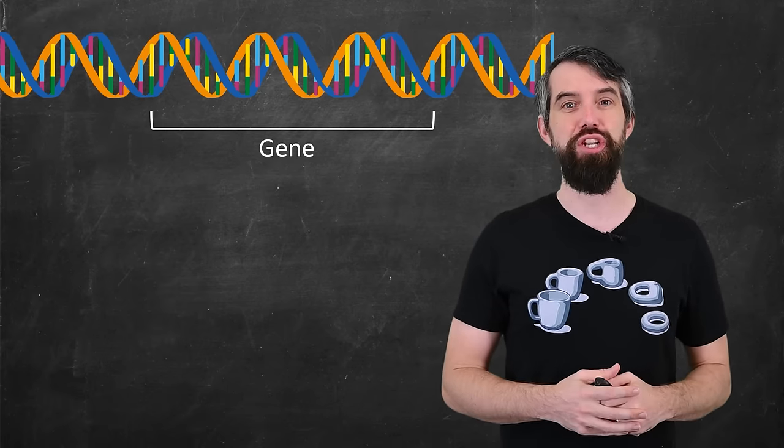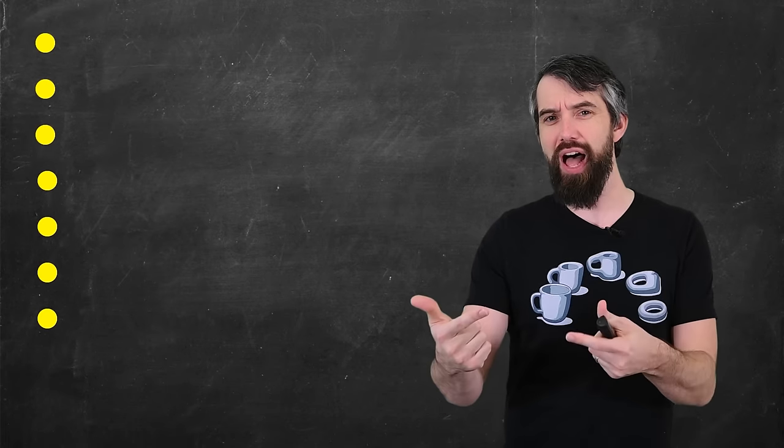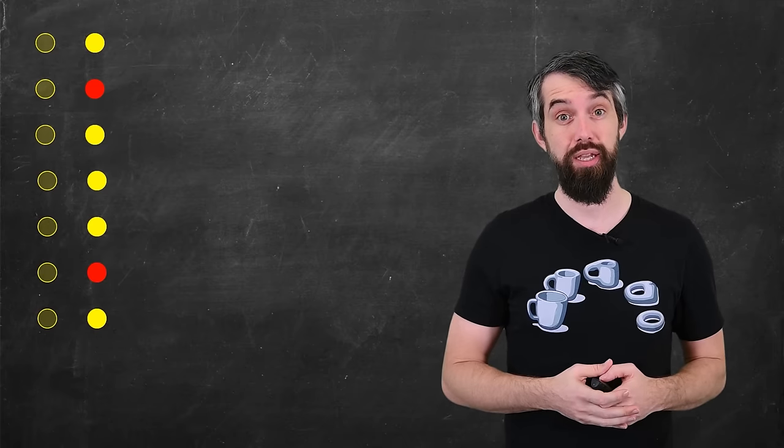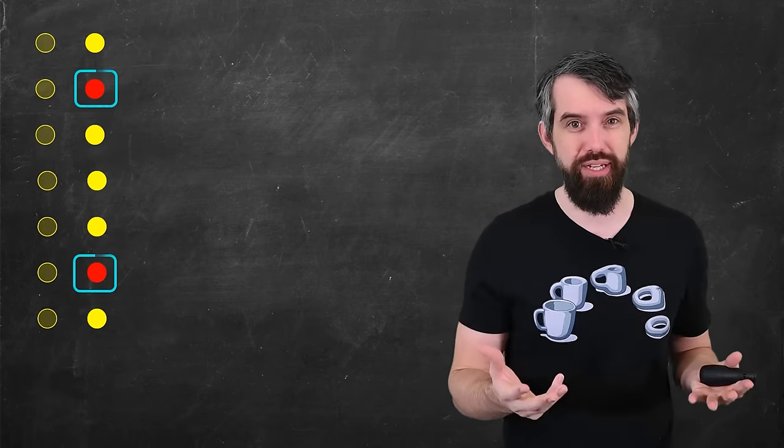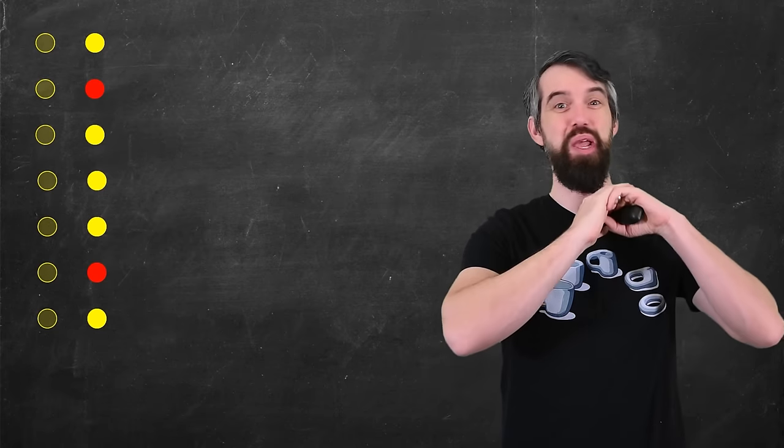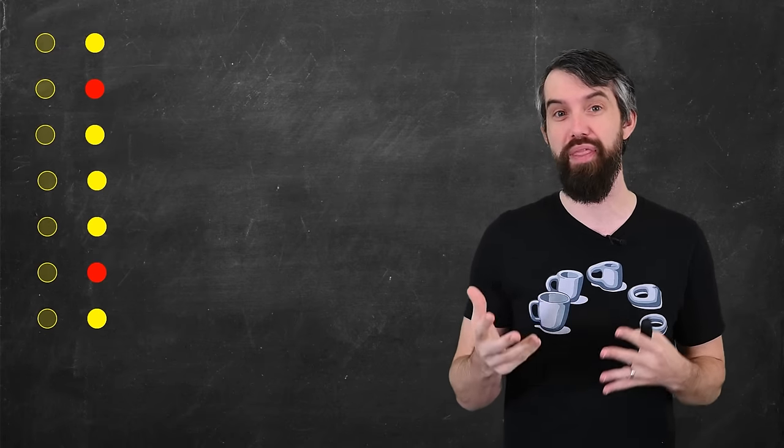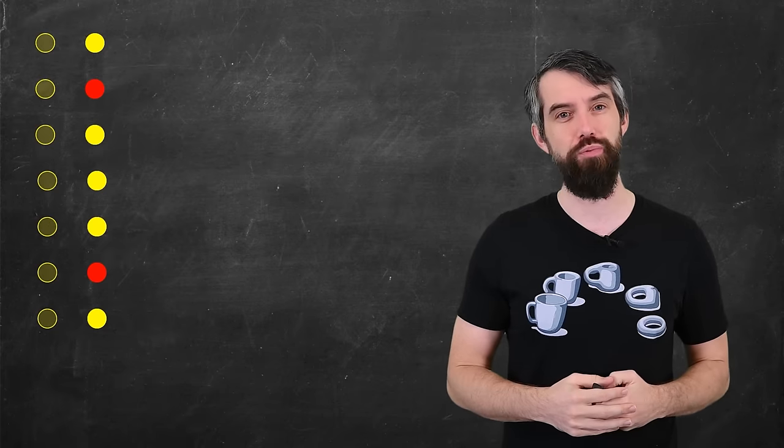And basically what I want to imagine here is that I begin with a bunch of different cells. And as they divide, those divisions might introduce mutations. So in this case, it divided once, and it introduced critical mutations in two different cells. Now, two critical mutations in seven cells would be incredibly unlikely. The mutation rate is far smaller than that in reality. But for the purpose of our illustration, let's imagine we've got these two red ones.